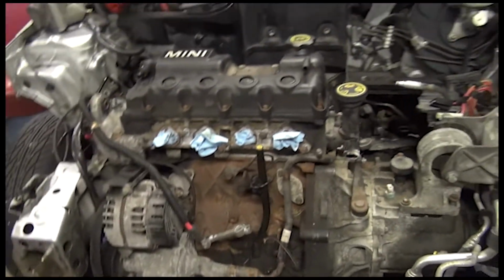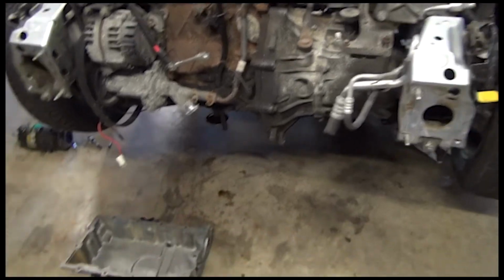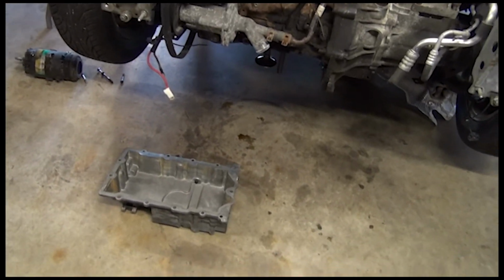Like I said, over the next handful of videos we'll be putting these kits on these cars, getting stuff worked out and explaining to you what we're doing and how we're doing it.